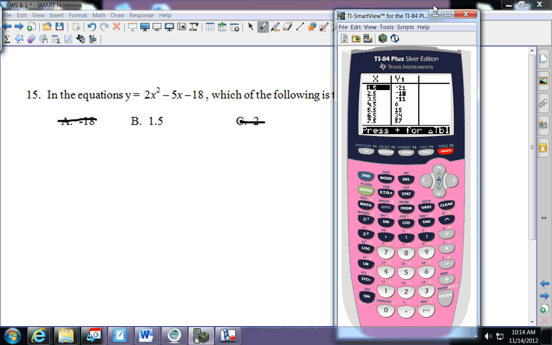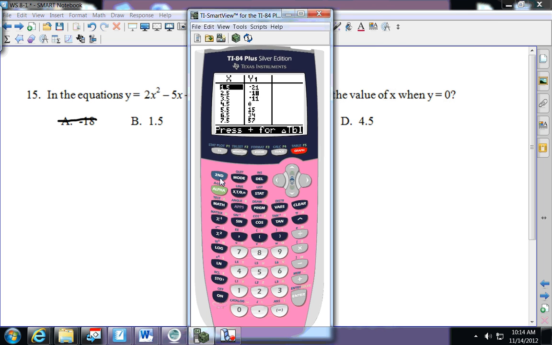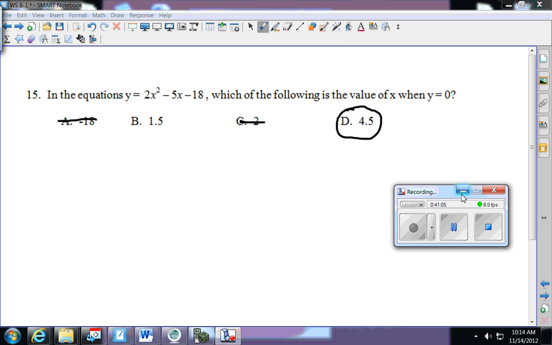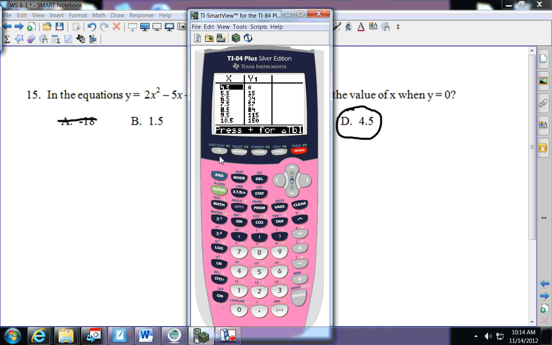Nope, it's not it. Let's hope it's D again. Let's see. Second window, 4.5. Second graph. Sure enough, 4.5 and 0. So that means that is the correct answer. Now, make sure after you do that, you go back into your window settings right here and you start back at 0 so that your table still goes by the normal numbers, like from 0 to 1.